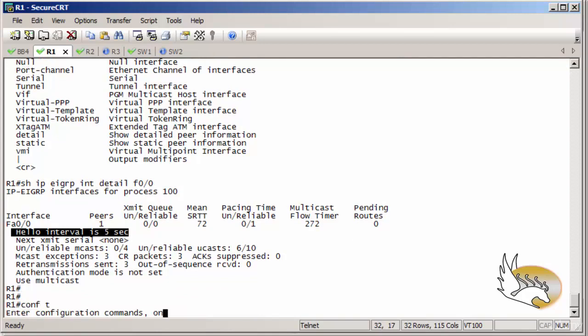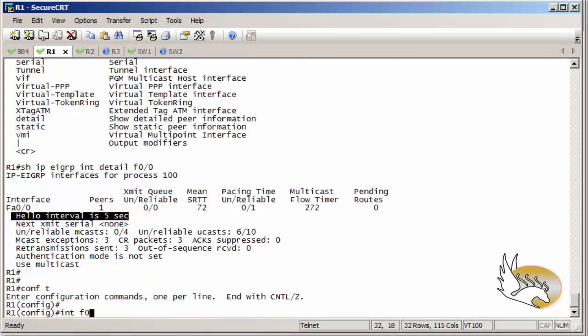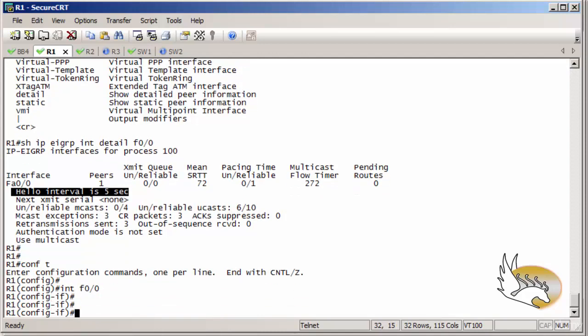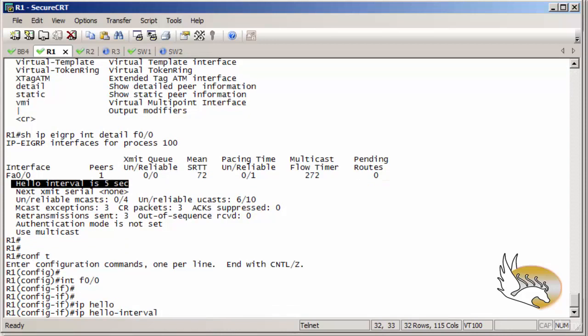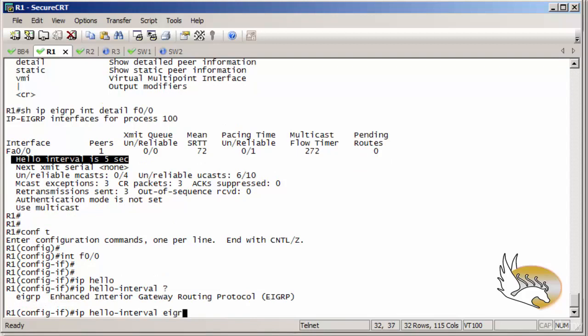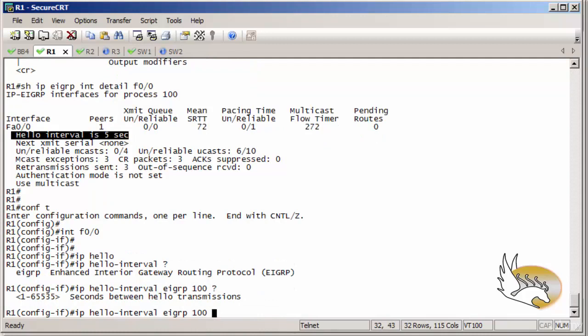Let's go to configuration mode and go to interface FastEthernet 0/0, and now you can see that I need to have ip hello-interval eigrp for AS 100, and now I should add a value of 1 to 65,000. I want it to be about 3 seconds, and by telling this I want to have faster convergence. That means I want to know about the network sooner, and I hit enter.